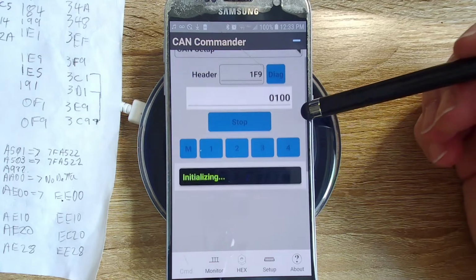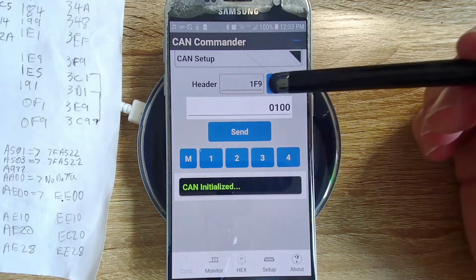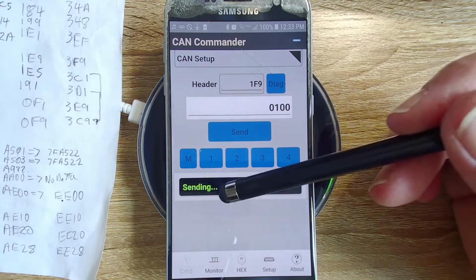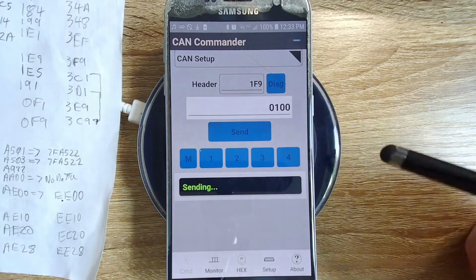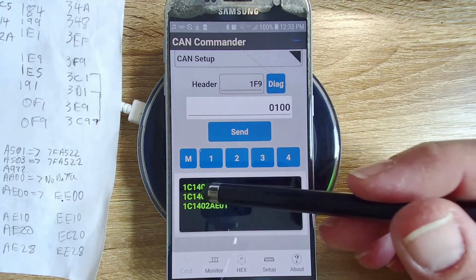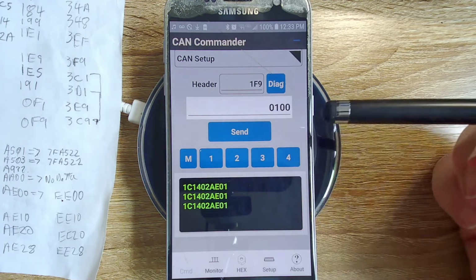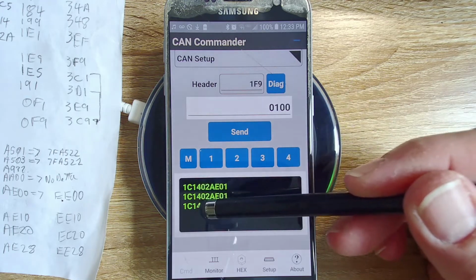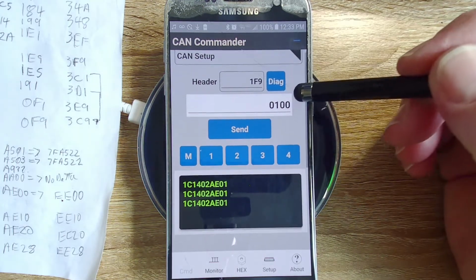Now, the reason I leave headers on when I'm experimenting is that if I send to 1F9, I get responses from these other addresses that seem to not even be honoring the same protocol, because the standard protocol here should be a full 8 or 16 digits beyond the address. So 2AE01, I don't know what that means, and it's not the address that I talked to. 1C1 is responding. So that's why I leave the headers on.